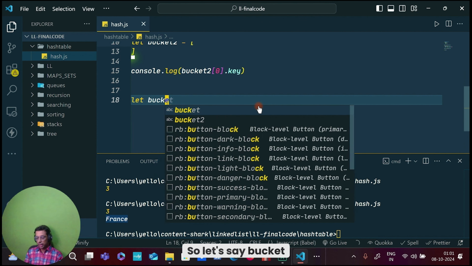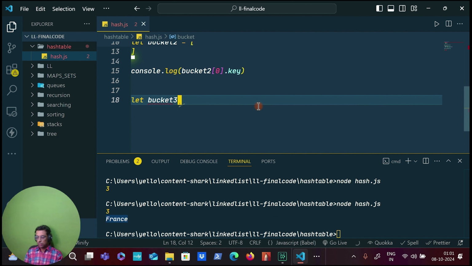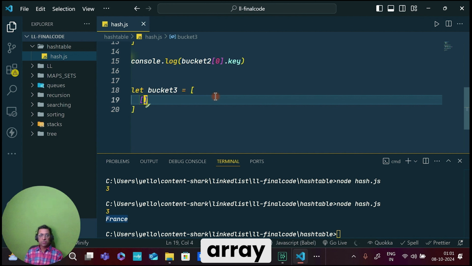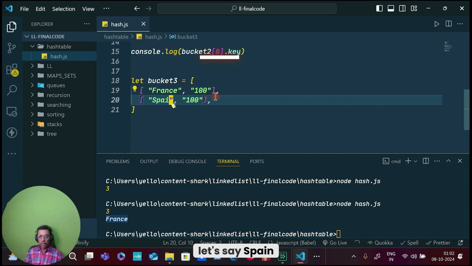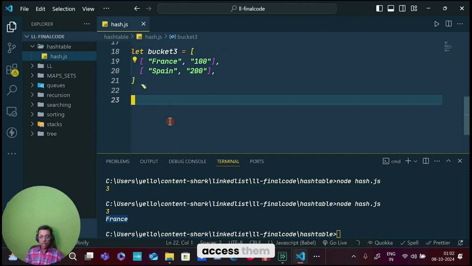So let's say bucket3. We can create an array of array. You already know what an array of array is, it's fundamental JavaScript. In each internal array we have values, and then we can have, let's say, Spain and 200. So how do you access them?